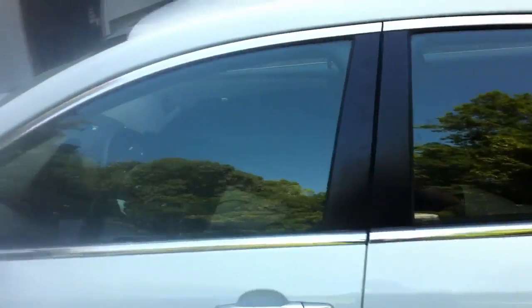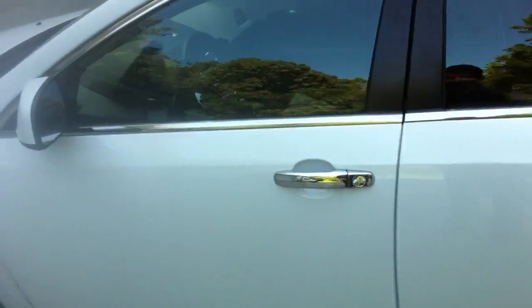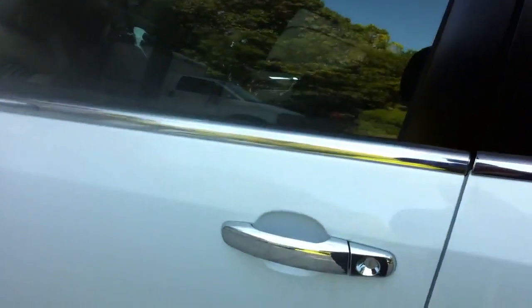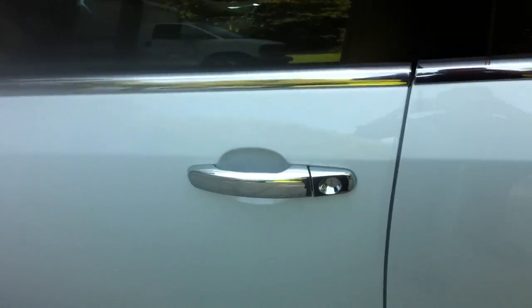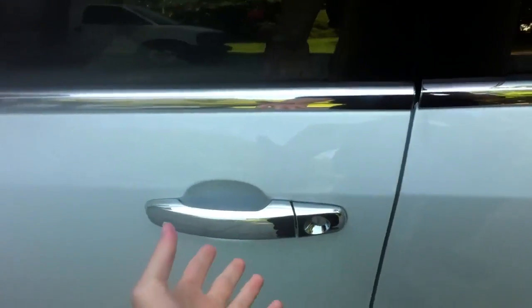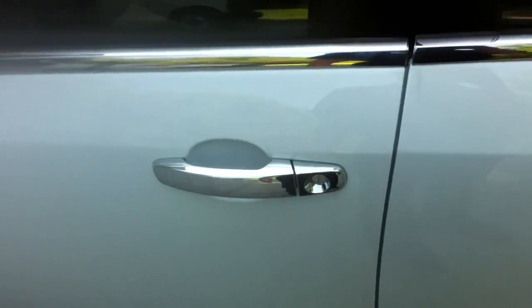It's Kevin again. I'm going to show you how to put on the door handles or replace door handles. I did a little kind of tutorial on it, but I don't think I did a very good job, so I'm going to do a little video here. So first, obviously these are the chrome door handles, but whether you've got your normal door handles or chrome door handles or pink or blue or whatever, it doesn't really matter.